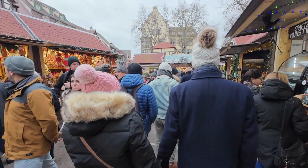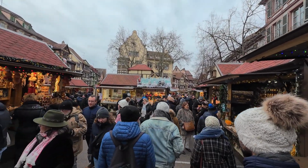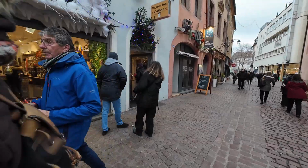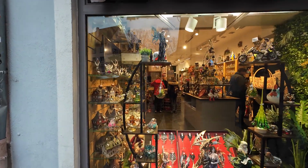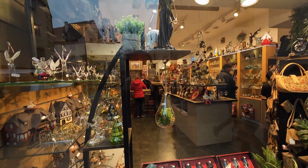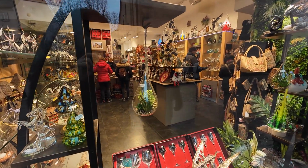All right, that was nice. So here's a pro tip. If you come to Colmar for the Christmas markets, there apparently are 6 markets scattered around the city. Don't feel like you have to go to each of them because they kind of all look the same. So if you're limited in time, just hit a couple of the markets and you'll be fine. But as you meander from market to market, and they're all within walking distance, maybe 10 minutes at most, make sure you stop into the stores because they have a lot of interesting things to look at.